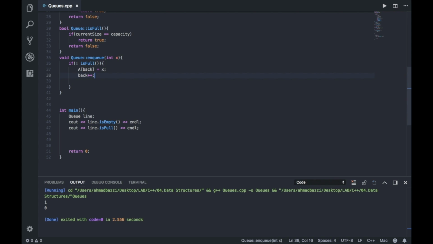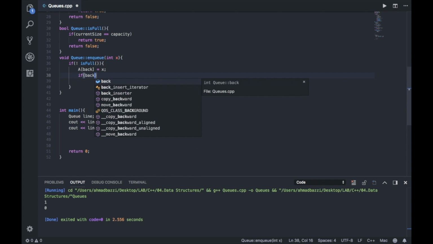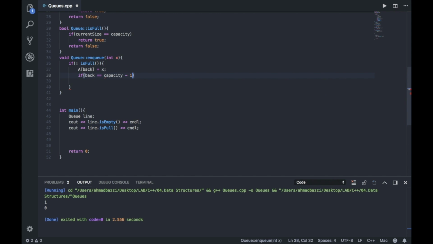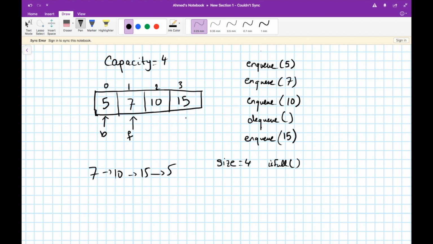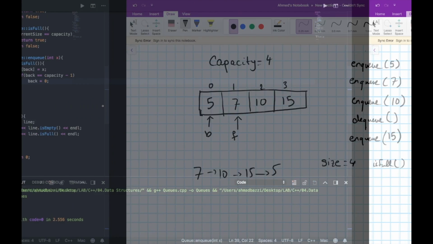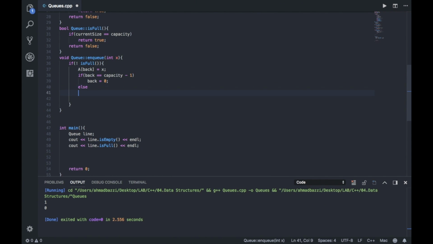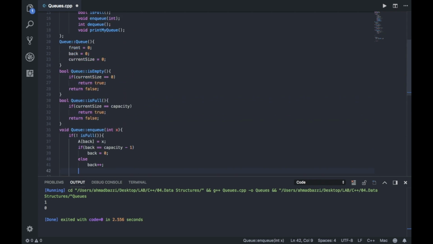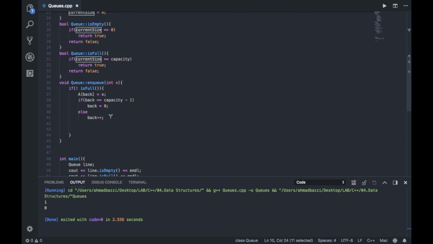Right? Well, I shouldn't be doing that as directly as it looks. We should address the problem of this circular thing we talked about. So instead, we can do this. If back is currently capacity minus 1, then what you can do is bring back to 0, right? This is what we did when back was at 3. So when it was at 3 and we wanted to append an extra data, then we brought it back to 0. Else, if it's not capacity minus 1, just go ahead and append back as follows. And we shouldn't forget that we have a property here called current size. So since we added X to the queue, then we should also increment current size, right?